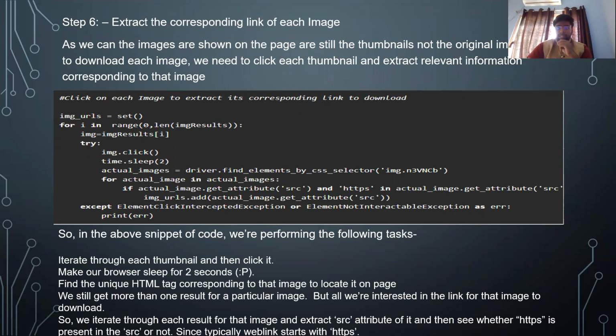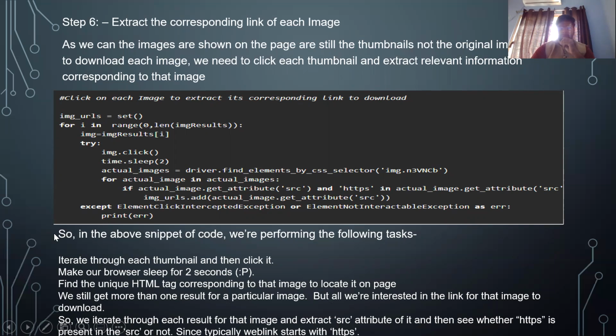So to download each image, we need to click each thumbnail and extract relevant information corresponding to that image. That is the code to click each thumbnail and extract relevant information corresponding to that image.